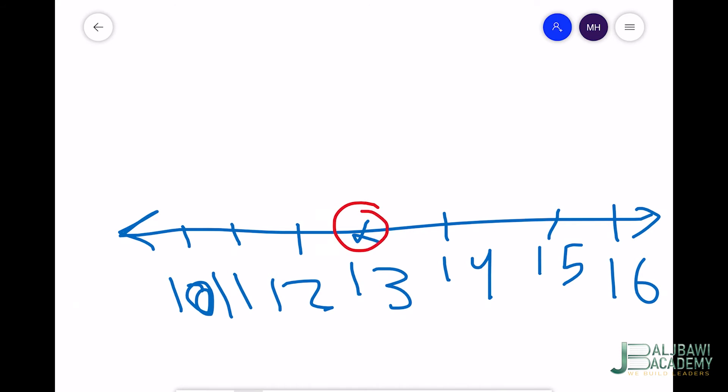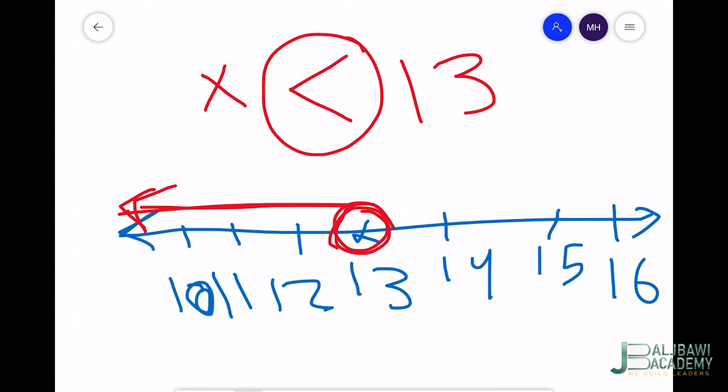It has an open circle. Here I choose any variable, let's say x. Where is the starting point? It's 13, so I put 13. Now I need to put a symbol here to represent the inequality. Because the graph goes left, it shows values less than 13.